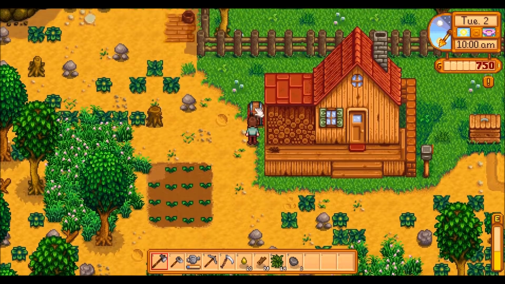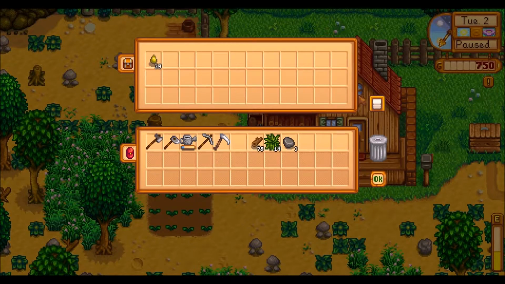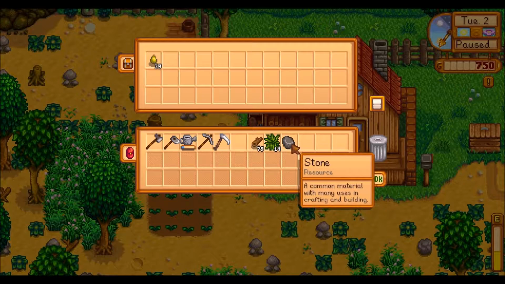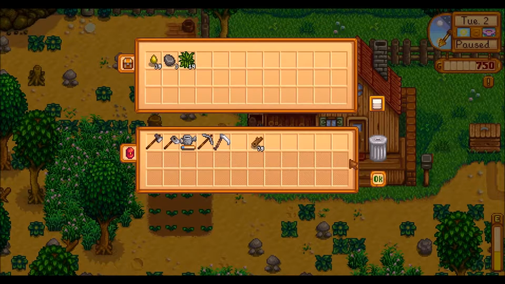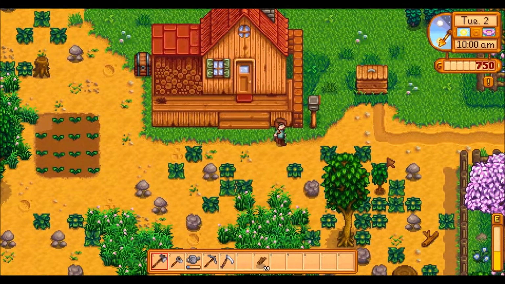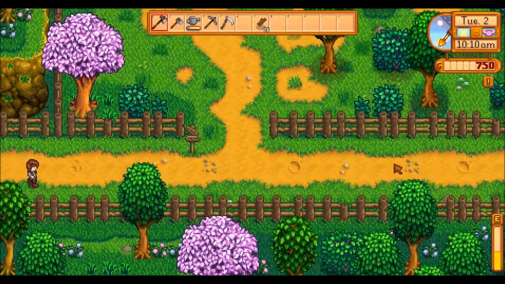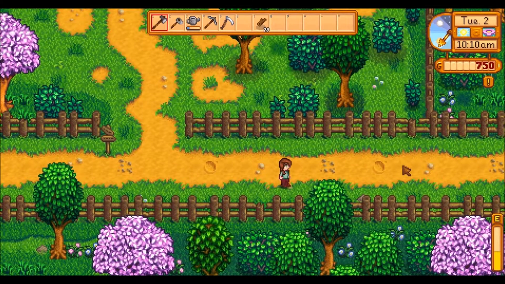Actually, I'm going to dump some of the sap in here, and leave the stone and the fiber, because I need to make sure I have a spot open, because Willy is going to give me a fishing pole. So I'm going to cut out here and then join back up when we get over to Willy's.